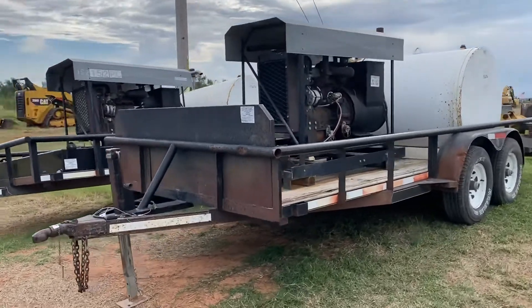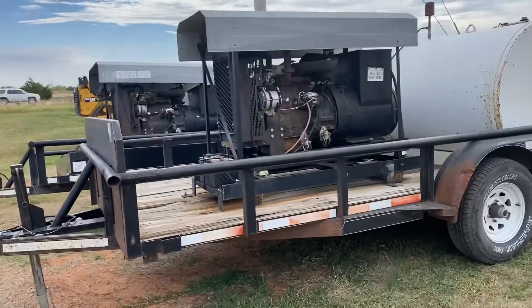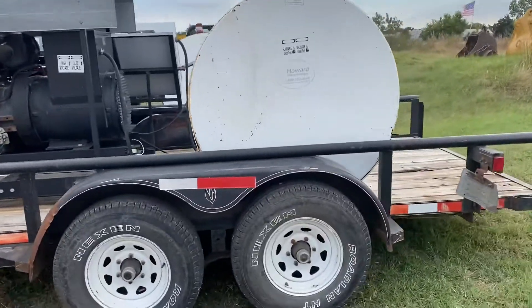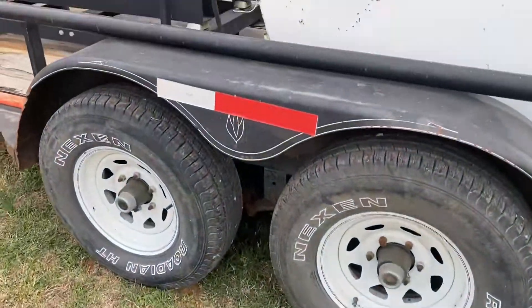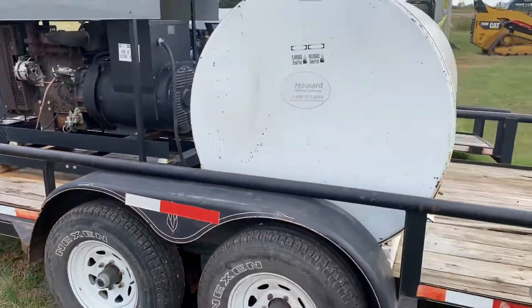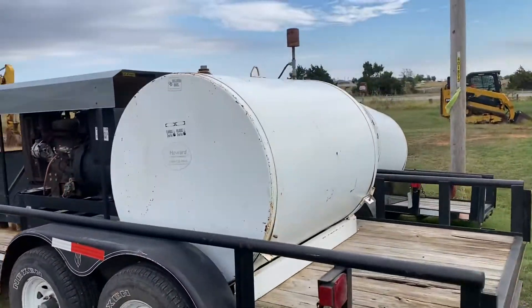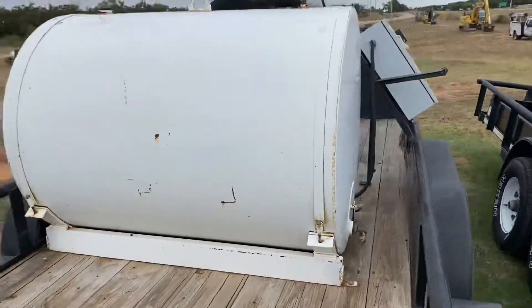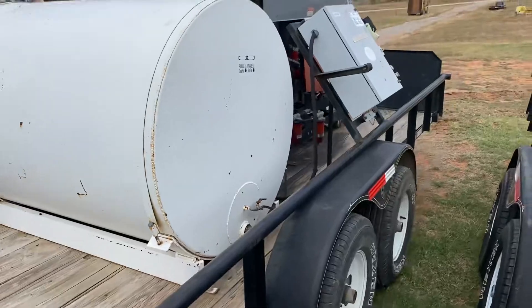Hi, 35equipment.com. This is the 19 kilowatt Perkins diesel power generator trailer. Welcome — you're welcome to come look it over for yourself. Bring your mechanic, operator, and electrician to look it over with you, or hire some local ones to come to you if you prefer. It is shown by appointment only, so please just call to get on the calendar. Phone number here is 405-833-6437.